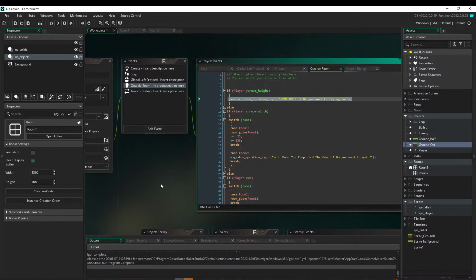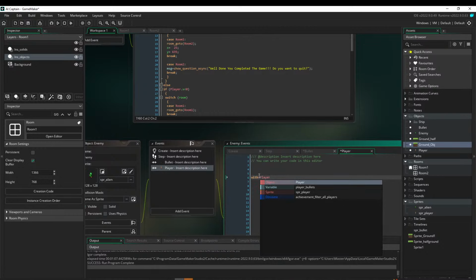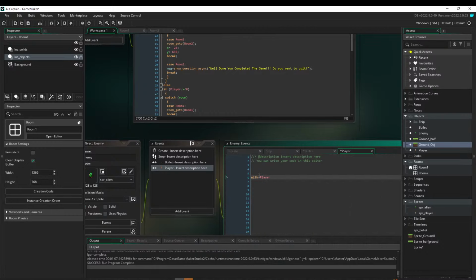So copy that code. Now the way we do it here is because game over is a local variable in the player object, we're going to call this in the scope of the player object. So the way we do that is we write with player. So basically all the code of this with player is going to get executed or run in the player object. So it's as though it was called in the player object itself. So let's just try that.